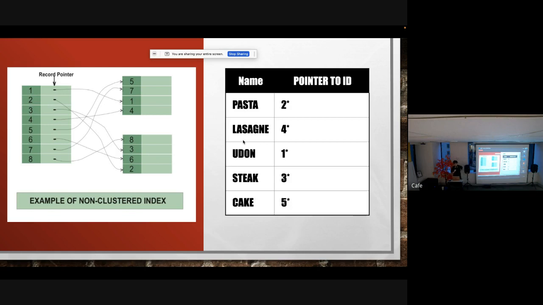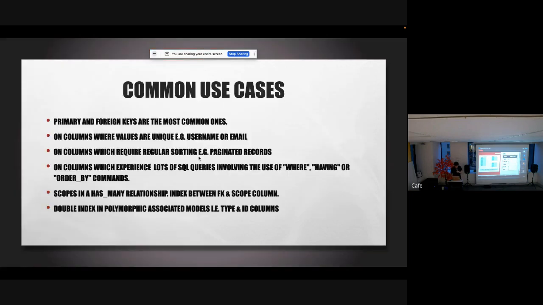Yep, ID. And the thing is, you can only have one clustered index on a table, because if you sort another column, then that removes the order of the primary key. And you can't remove that voluntarily in Rails. You'd have to go database level and issue a command to do that. Not necessarily, but it's important to understand what you're doing. Like the more, the better, right?